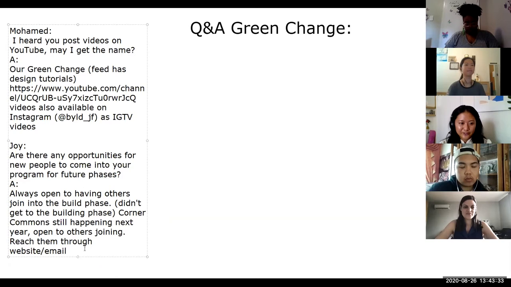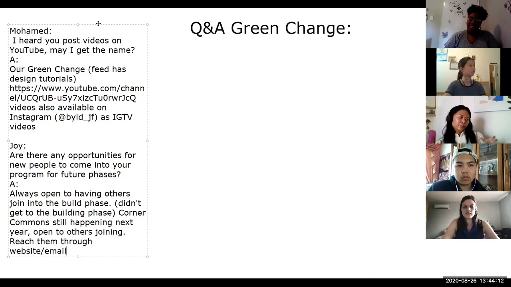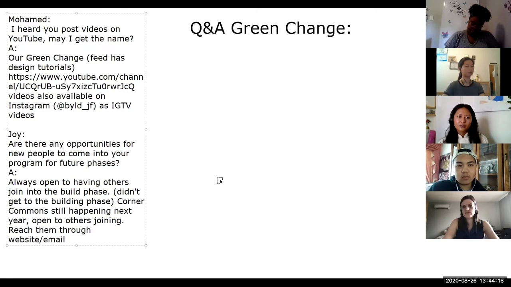We were also thinking of incorporating smaller projects next year as well, so that it's not just a long-term project. That way, if you join late or don't get to finish it, you don't miss everything. You still go through the three phases, but in a much more condensed format. Having that kind of smaller scale building process. One of the things we had thought about was creating small build kits, where we'll provide different smaller tools that people can use to build a smaller scale project, like a planter box or something along those lines.